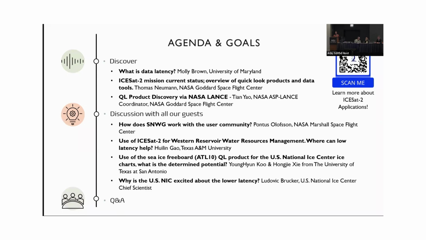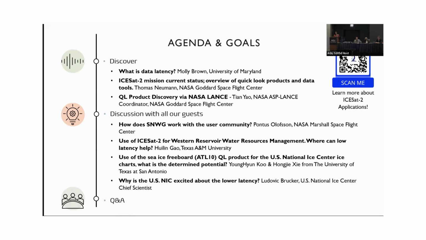I know that he went over that yesterday, so just a brief overview, but really focusing in on the quick look products and the data tools that are available to explore this from the National Snow and Ice Data Center DAAC. We also have with us Tian Zhao joining us from NASA's LANCE. She is the coordinator, and this is NASA's Land, Atmosphere Near real-time Capability for Earth observation. So she's going to give us an overview of the collaboration that happened to develop these quick look data products and how you can get involved in discovering the data products via LANCE.